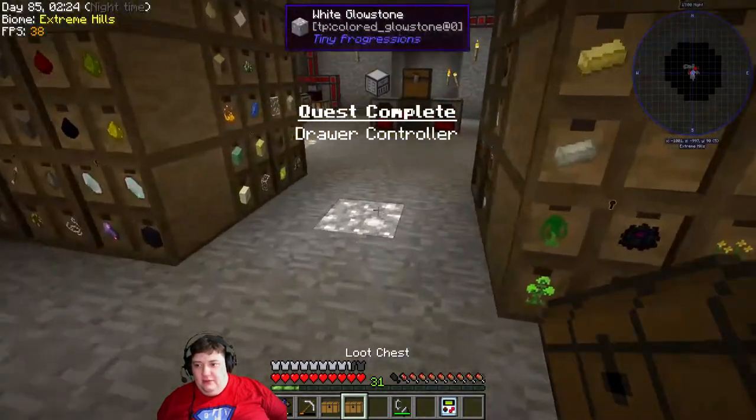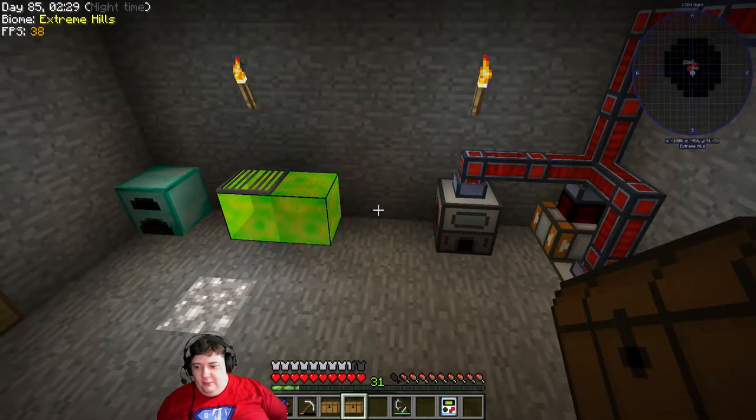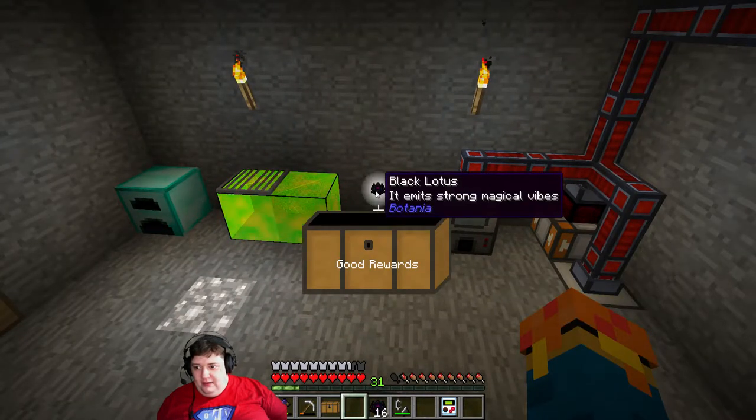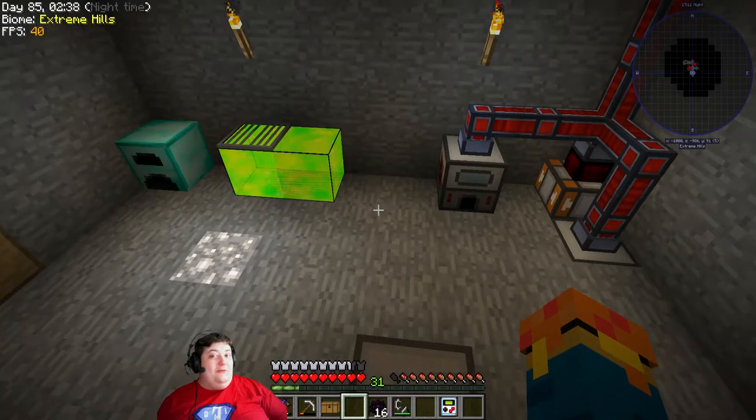yeah, let's do this from on top of our pile of awesome over here, looking at our experience. And what is that? Oh, a black lotus. Right. Okay. Nothing amazing, but still cool.